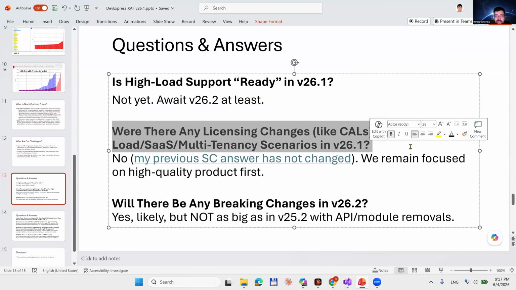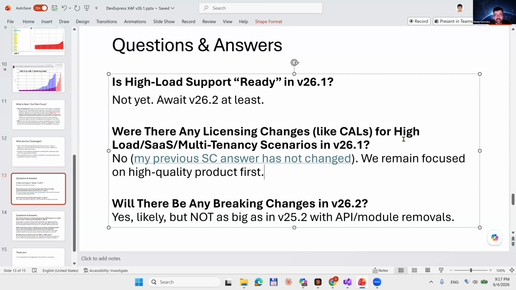This one is, I think, the last time I saw such a question. Previously I saw it in 2023 or maybe 2025. It's about potential licensing. Were there any license changes in client access licenses for high-load or multi-tenancy scenarios in 26.1?